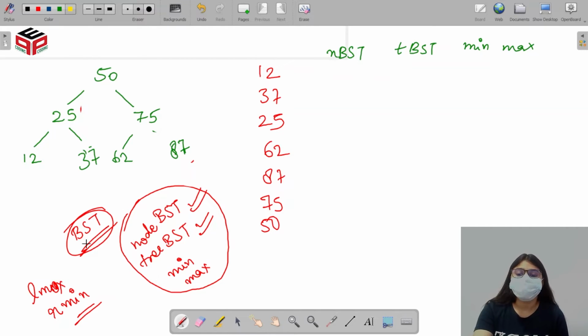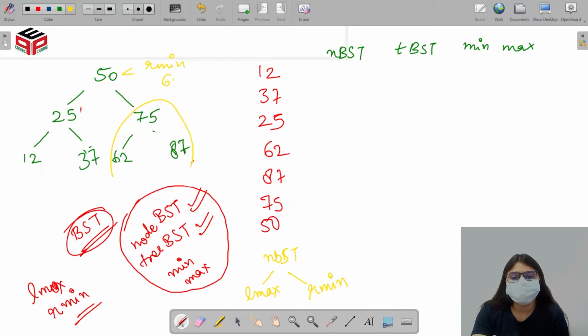So for it to be a BST as a node, it should be greater than the maximum of the left side and it should be smaller than the minimum of the right side. Because if it is smaller than the minimum of the right side, that is 62, then it is smaller than all of them.